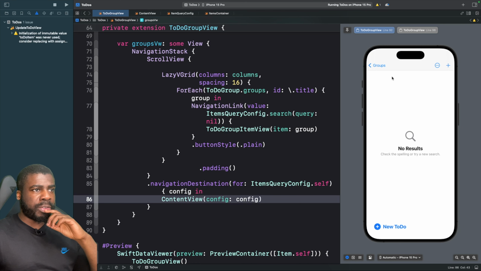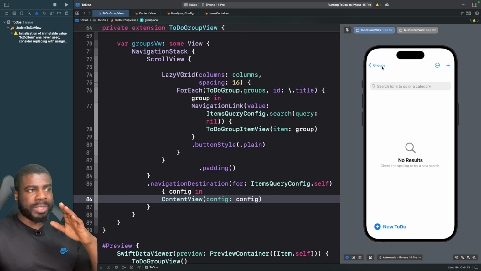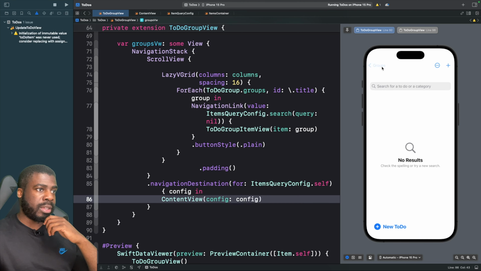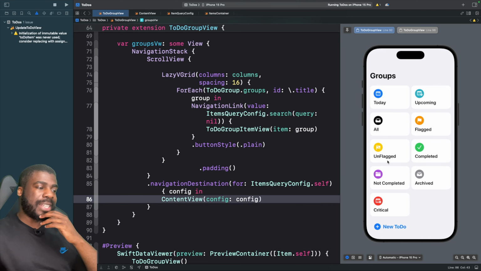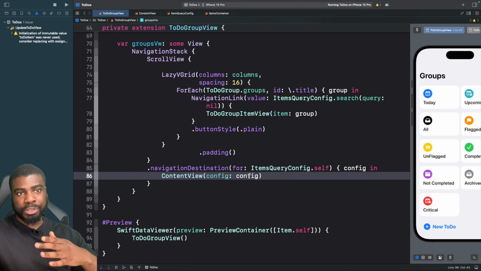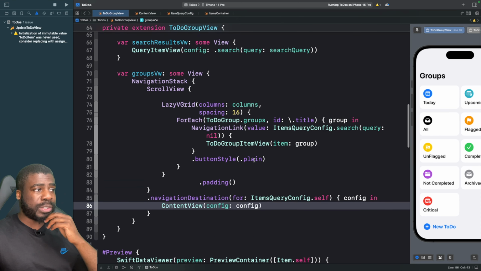Now this flickering with this toolbar is 100% an Apple thing, because it wasn't happening like this on the previous Xcode beta. So yeah, that's one for Apple to look into, man. But in terms of navigation, we do navigate to the screen and it's kind of doing what it is that we want, which is pretty decent.